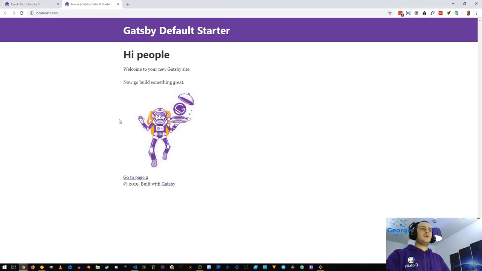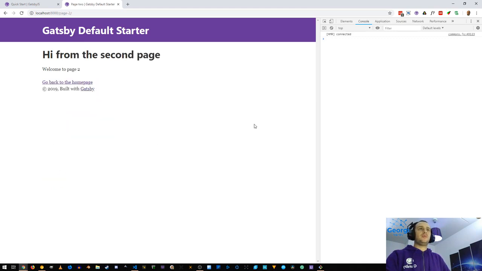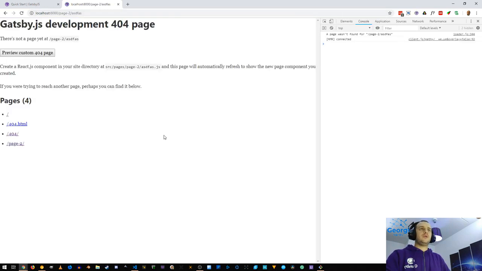So here we are with the default starter. It's a very simple starter with just a couple of pages, as well as an error handling 404 page.